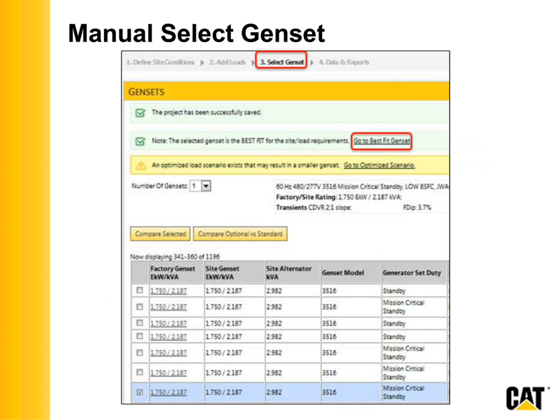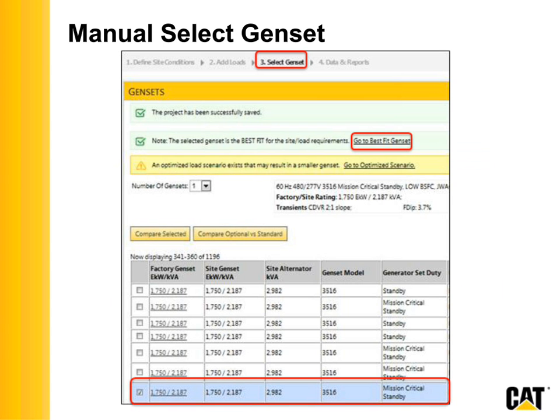Okay, but you can also manually size your genset, and the way that you would do that is pick any genset row, and click on or select the underlined rating in the factory Genset EKW KVA column. Sometimes I've gotten a question from a user. They say, well, I need to print reports for a genset other than the program calculated size genset. Well, again, what you do is you go back and click the underlined rating, and then you can move forward.